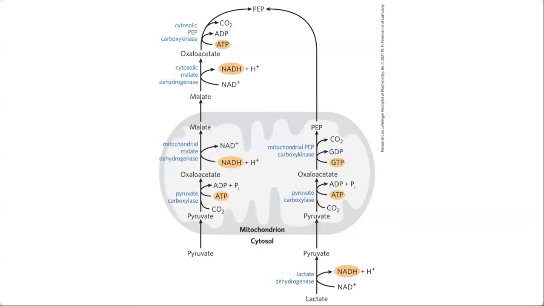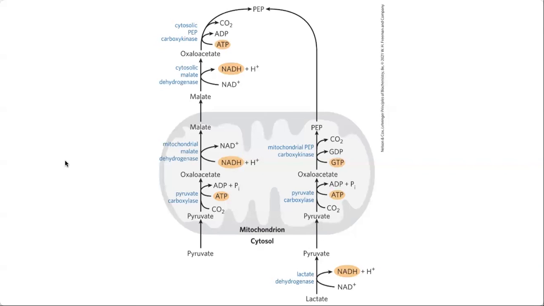The reason why we're able to have different concentrations in the mitochondria is because we've got membranes that are going to be selective. And so these membranes aren't going to let through everything. Most things can't freely go through. And even those things that can go through, they have to go through special transporters, all those different types of transport that we talked about. The mitochondria has two membranes, and the inner one especially is going to be very, very picky. It's going to let pyruvate through, and it'll change pyruvate into oxaloacetate, but it won't let oxaloacetate through.